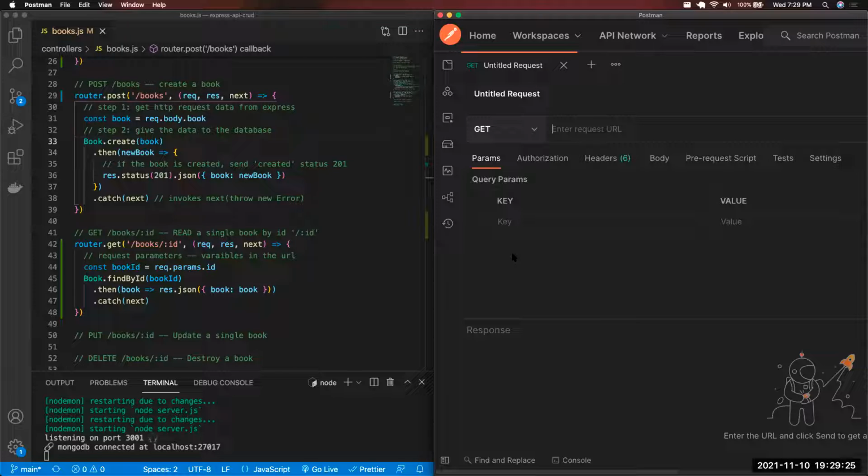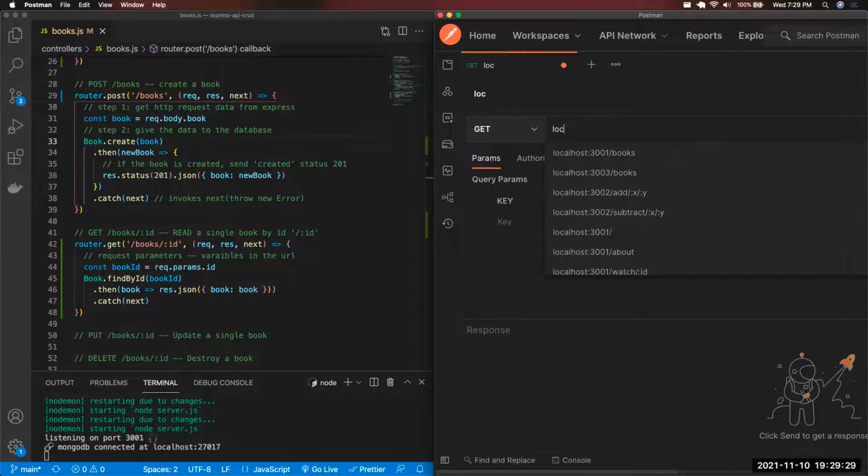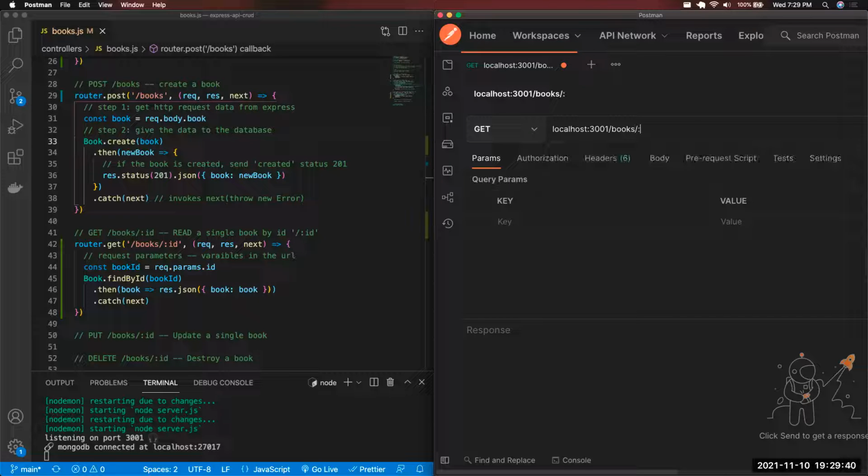The cool thing about Postman and Express is we can use the :ID syntax in both of them. So localhost 3001 /books/:ID. And when I put the colon in, it automatically picks up the fact that I've put in a parameter.